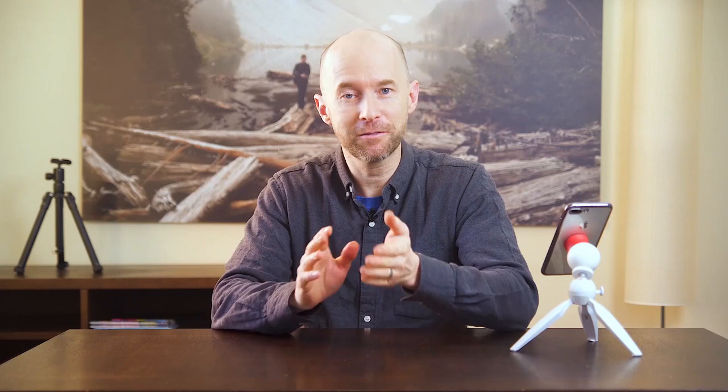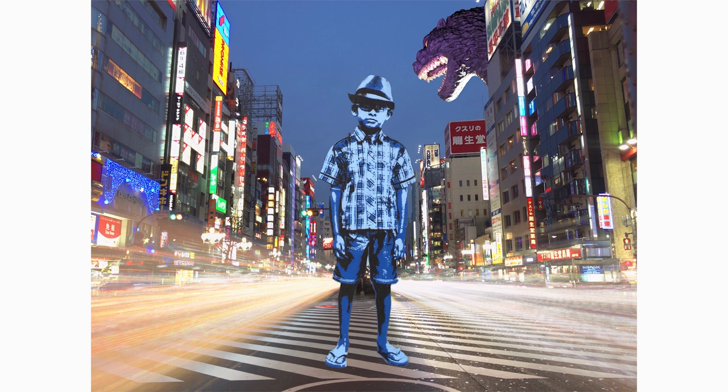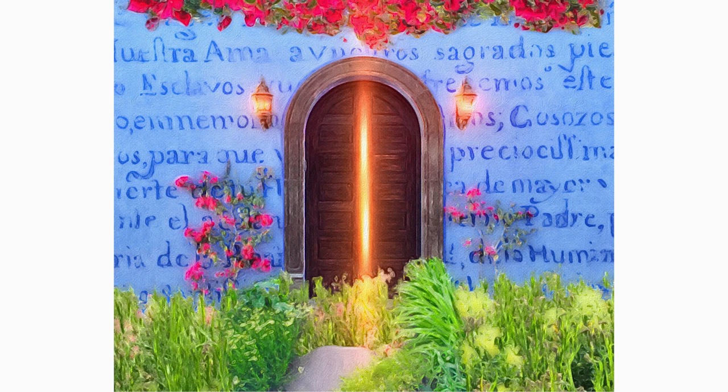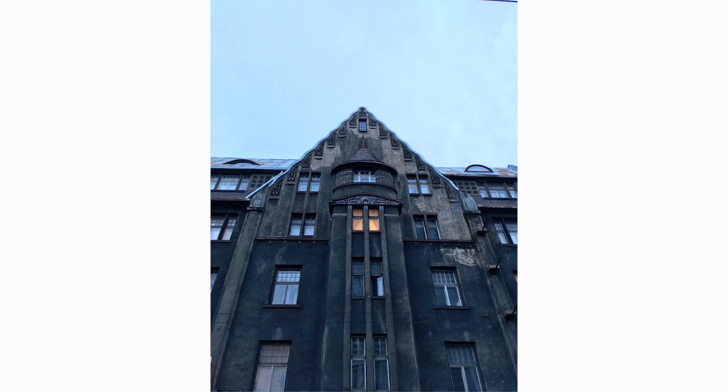Let me give you a few examples of some backgrounds that work really well. Take a look at this landscape photo of this street scene in Tokyo. Even though there's a lot of bright lights and you can feel the energy of the city, there's no main subject that's going to compete for the attention of the primary subject we're going to put in after. What about this wonderful blue house? It's nice and blue, but it doesn't have anything that's going to distract the viewer. In fact, it's a wonderful blank canvas — we overlaid text and different assets to come up with a really great painted image. Or what about this old gothic-looking house? There's nothing really stealing attention from the finished product, which has a textured look with an additional sky and a wonderful circular sun dog added to it.